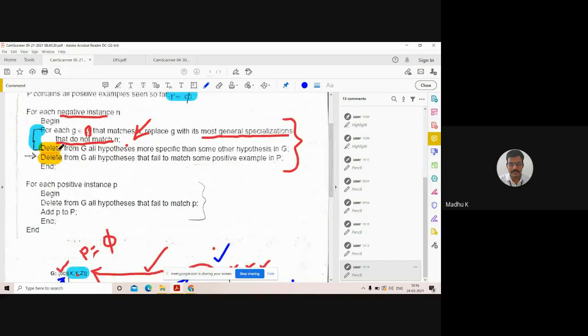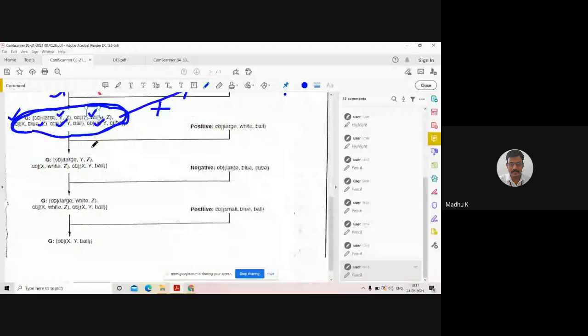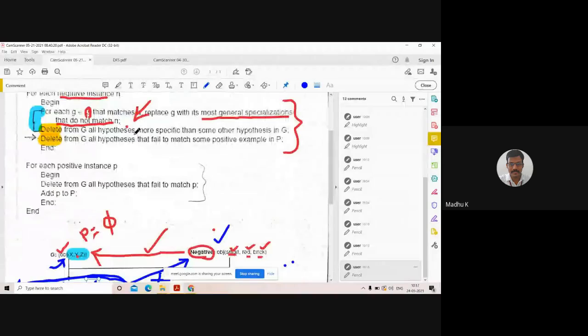Then the next step is delete. Delete from G all hypotheses more specific than some other hypothesis in G. That is, after generating the hypothesis, we want to delete the hypothesis that is more specific than some other hypothesis in G. This is another step.